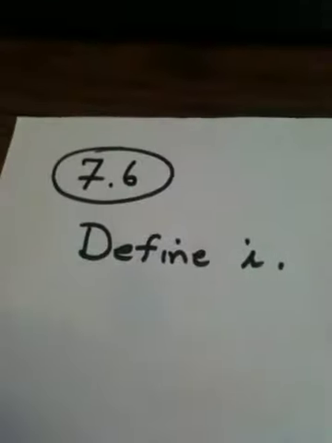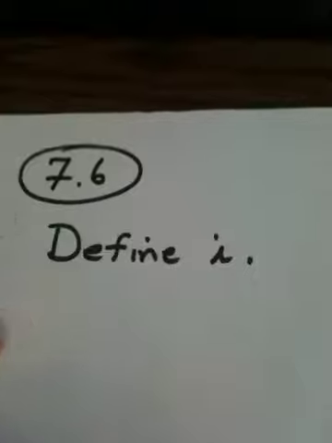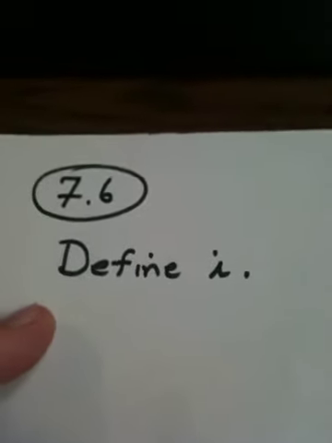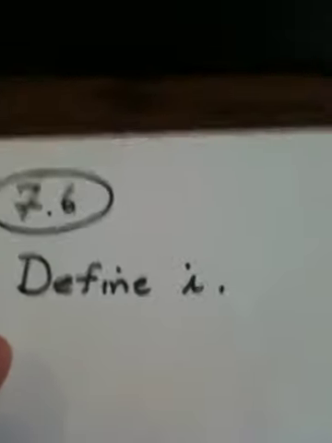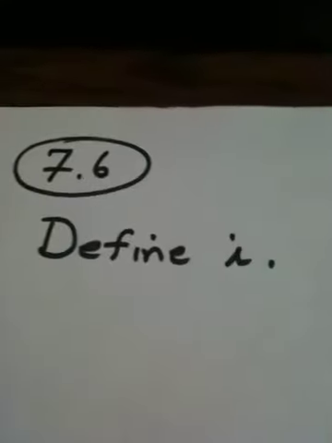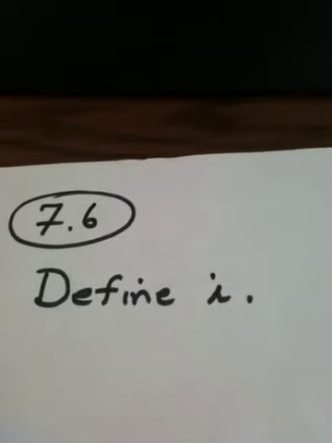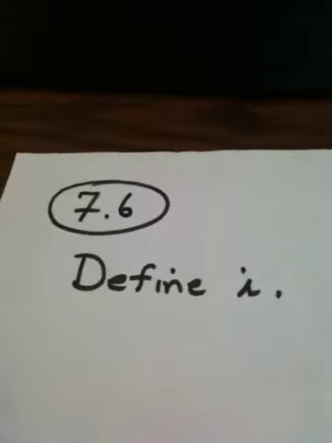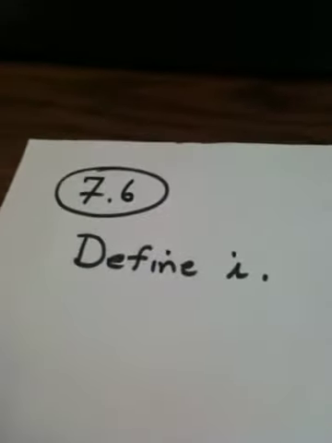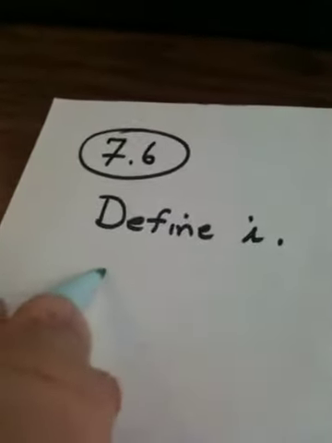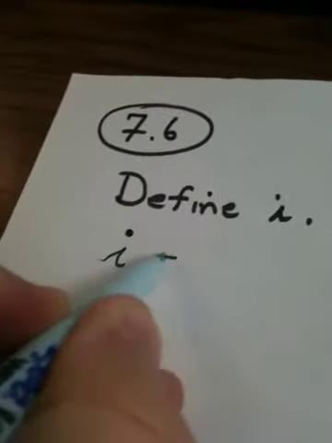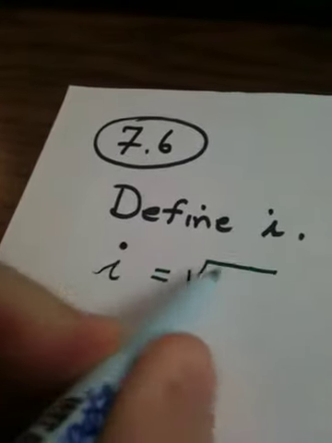Okay, ladies and gentlemen, when we're looking at section 7.6 in Math 1033, one of the first things we're trying to get across here is that the largest set of numbers that exists, that the only set of numbers that exists is not the set of reals. There is a set of numbers that come up, and those are referred to as the imaginary or complex numbers. And by definition, i is the square root of -1.